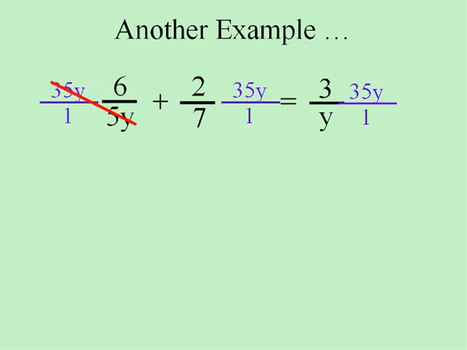That's going to cancel and I'm going to get a 7. Of course the 7 times a 6 is 42. Nice non-fractional expression. 7 will cancel with 35y leaving a 5y and I'll get 10y. The y's are the only thing that cancel here. Look, you've got an equation with no fractions. Now you should know how to solve this.